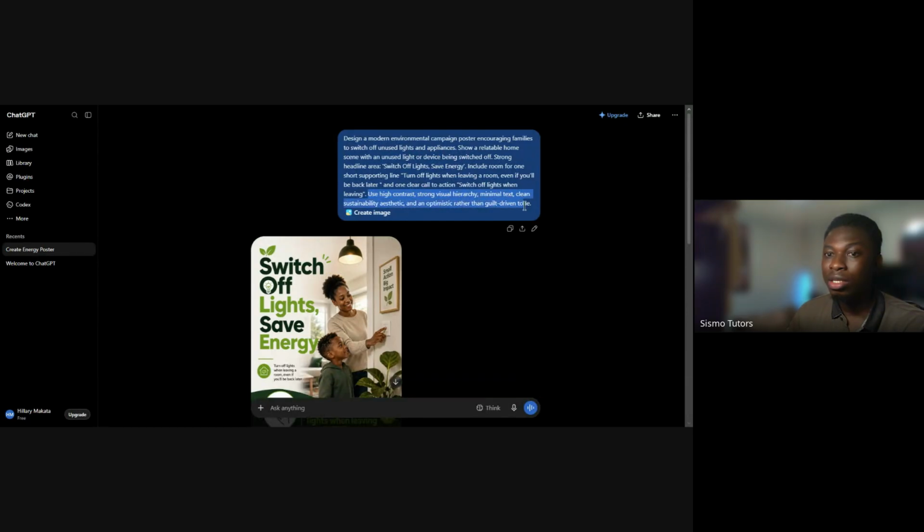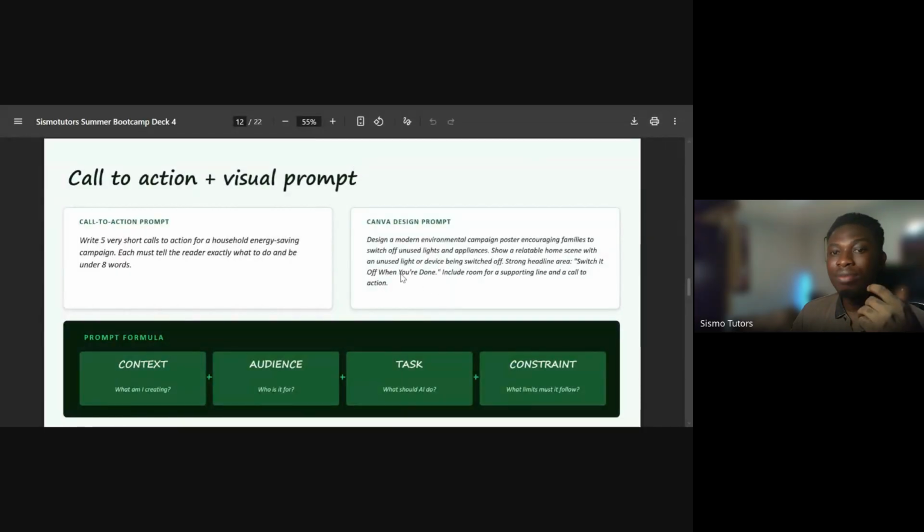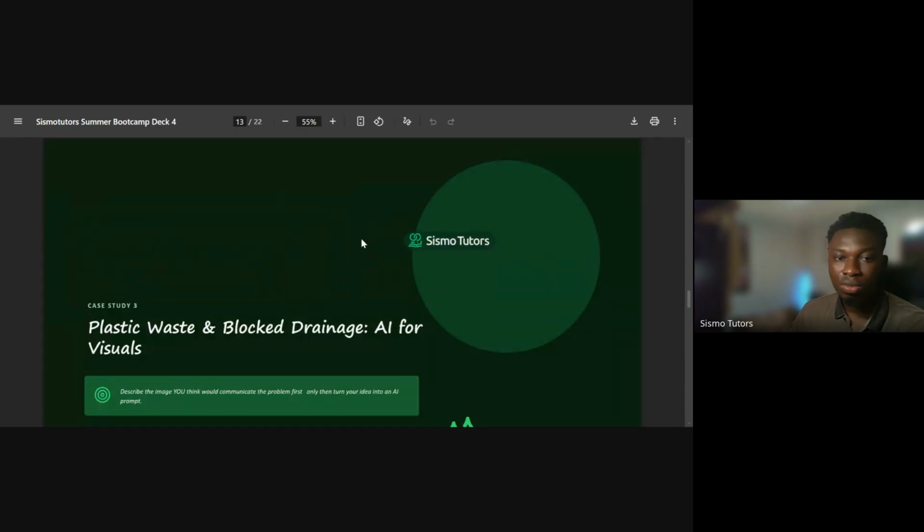All these things you are giving it at this last part is the constraint. So you are telling it not to overdo it, not to use fake stats, to use so and so colors, so and so write-ups, text styles, and so on and so forth. These are the constraints you are giving the AI. So if you don't give it constraints, it's going to do what it likes. So you have to give it constraints also after writing the whole prompt.